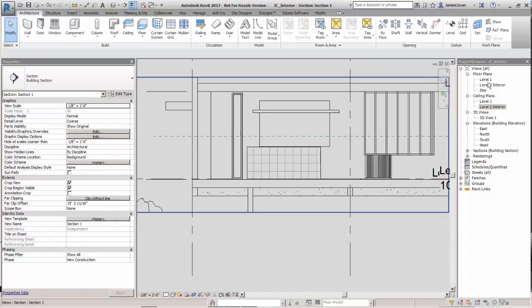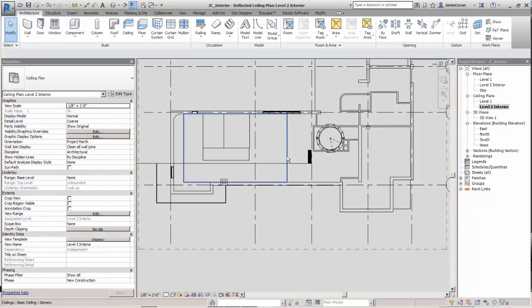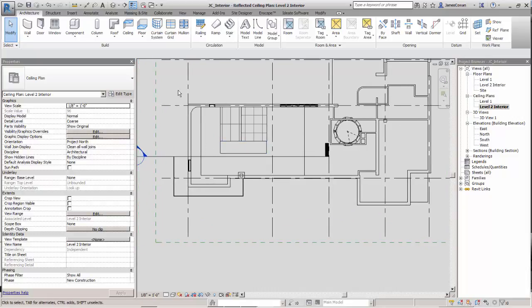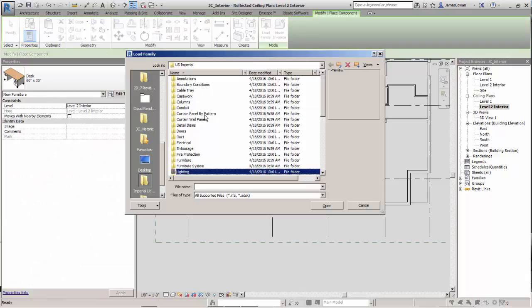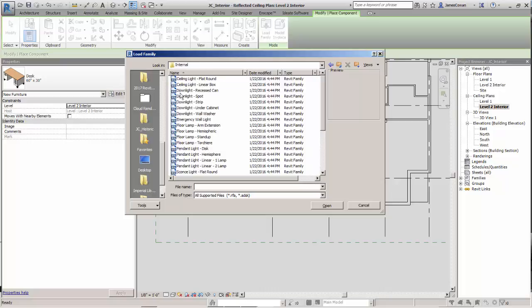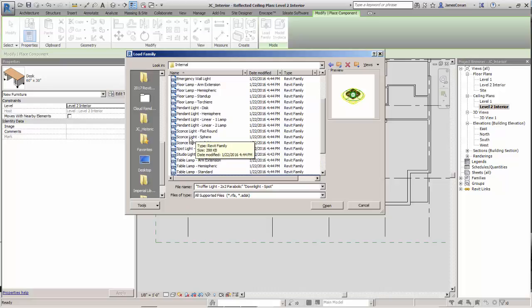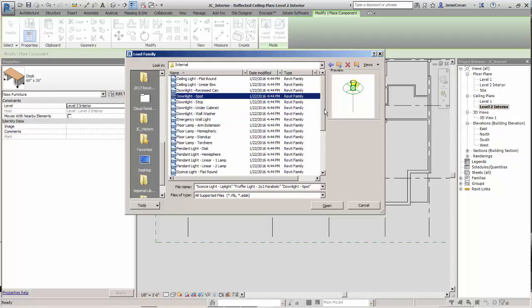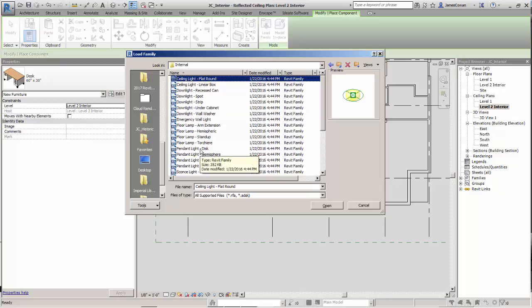But the point would be if I was working on the ceiling plan here, if I went to get lights, which we're going to do, so if I do Architecture, Component, Load Family, Lighting, Architectural, Interior, let me pick a ceiling light, like the ones I usually show: spotlight, troffer light 2x2, a sconce light that's wall based, it can only go onto a wall, and let's pick the one that goes upright, and let me pick the... I don't want flat round, I want a pendant light, pendant disc light, something like that.